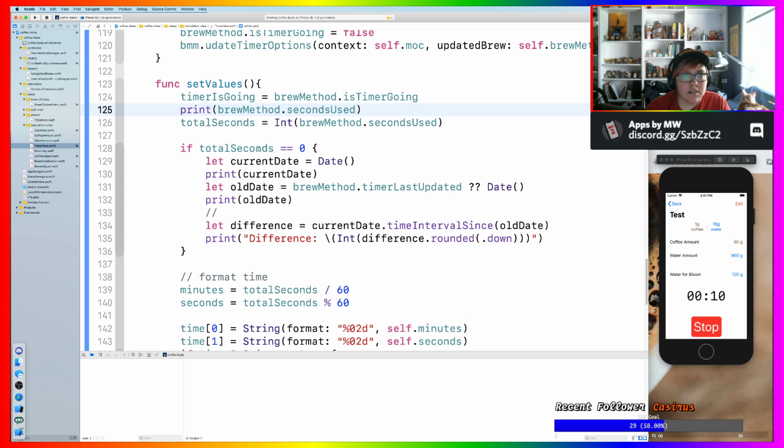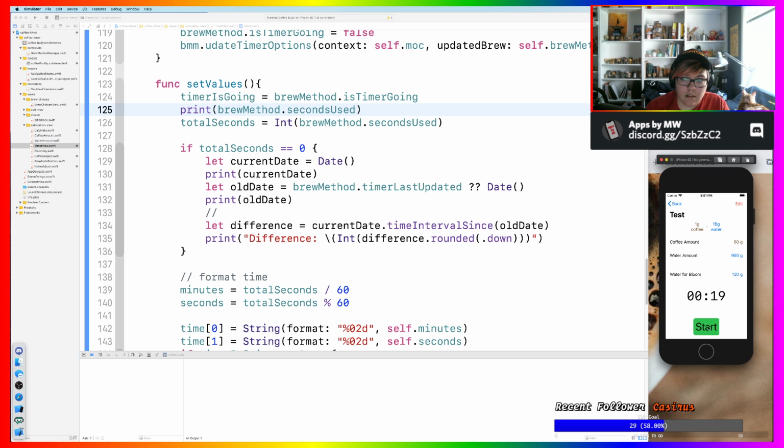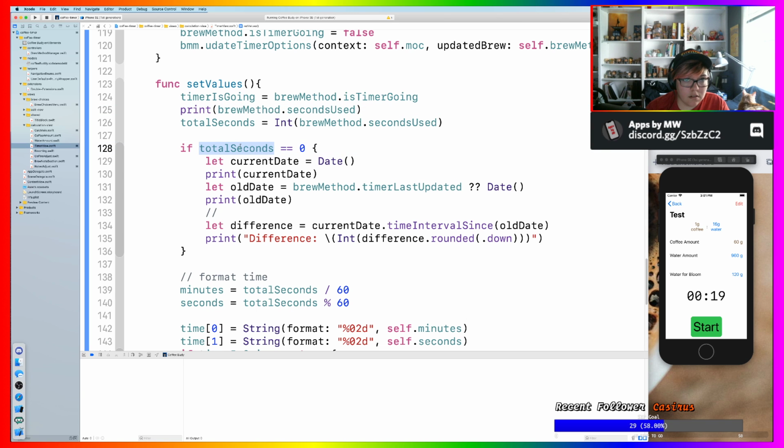And really, it shouldn't matter if total seconds equals 0, it should be if the timer is going. Because it doesn't matter if the total seconds was greater than 0. It only matters if the timer is going. So if the timer is going, then we need to do that. If the timer is not going, then everything should just equal 0 anyway.